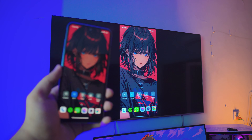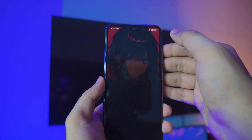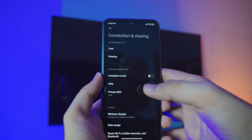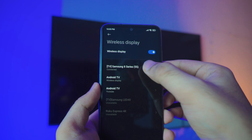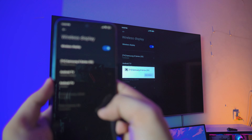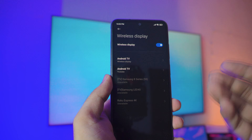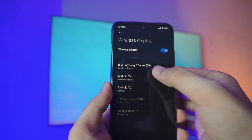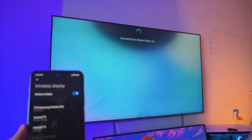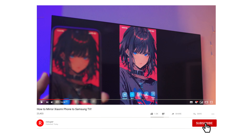That's pretty much it for the video. The way you disconnect is really simple as well. Go into the settings tab, go all the way down to Connection and Sharing settings, and go back to Wireless Display exactly as we did before. Click on it and it will show that it's connected — just click on that and it's going to ask you to disconnect. Click disconnect and we are disconnected — we're back to the TV. The way you reconnect is also simple: just find your TV, click on it, turn it off and on again until you see your Samsung TV. We're connecting and we are connected again.